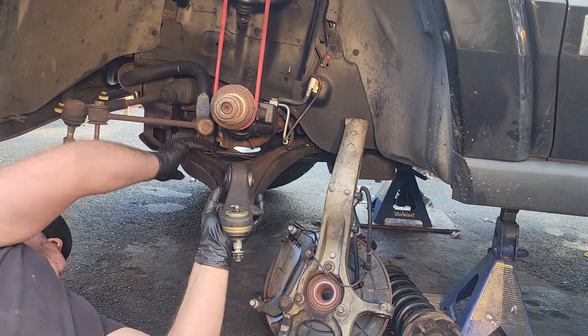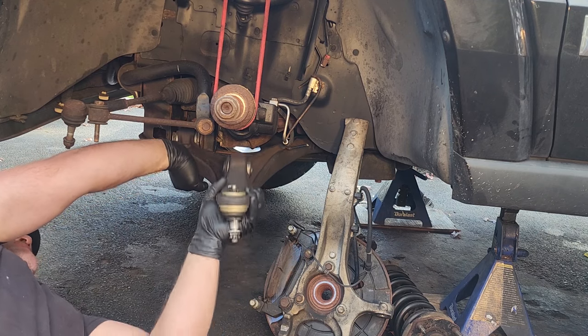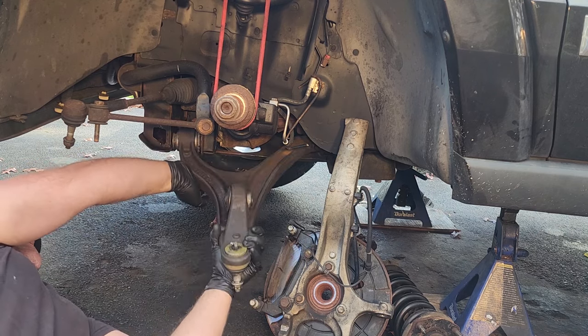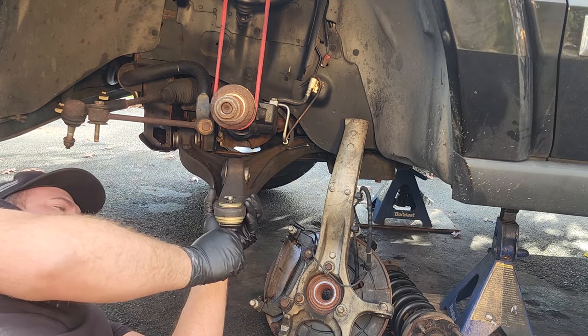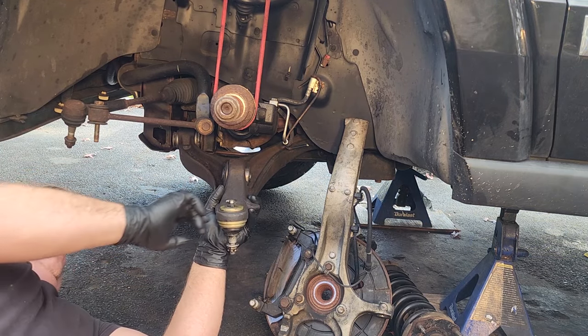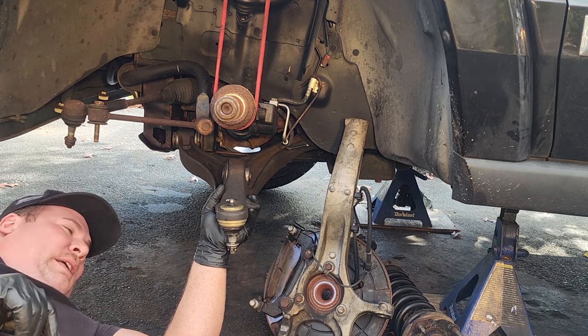And yeah, so what I thought long and hard about last night was buying just another control arm complete with bushings and ball joints. But I have a really good ball joint here, it's greasable. Again, it's cheaper than buying all new control arms anyway. Yeah. So, all right. All right, watch out, bud. I don't want this to fall on you.